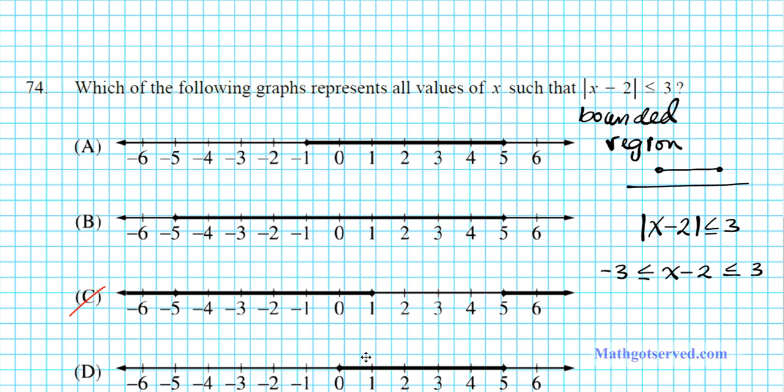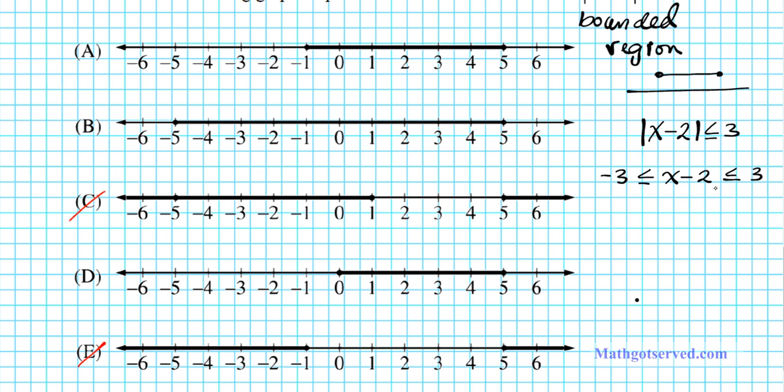Now, if it's greater than, you must solve them separately since your solution is not a bounded region. The goal here to solve this combined inequality, 2-in-1, is to isolate x in the center. To get x isolated in the center, it's a one-step algebraic process. You simply add 2 to all 3 sides. You add 2 to the middle, to the left, and to the right. Negative 3 plus 2 is negative 1, less than or equal to x, less than or equal to 5. So x is between negative 1 and 5, and we can clearly see that our answer is option letter A.